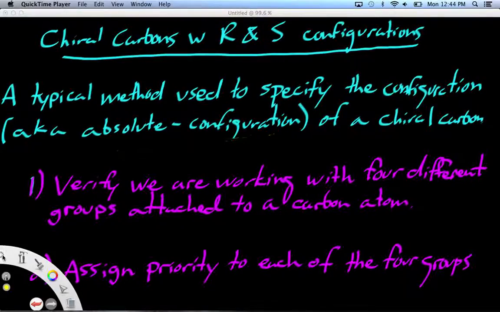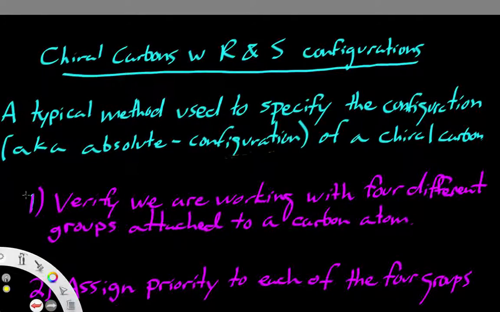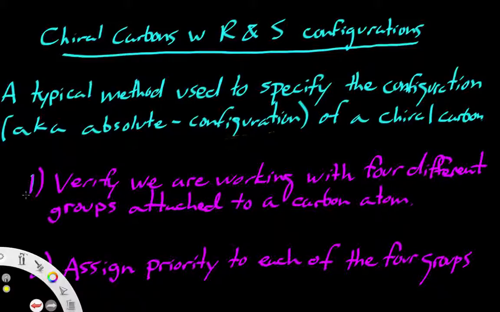In this video, we will be talking about chiral carbons with R and S configurations, and we will show a couple of examples of how we can apply this R and S configuration to sawhorse projections. Now, I want to mention that Fischer projections are actually probably the easiest to show this, and probably one of the most reliable methods to demonstrating R and S configurations on a chiral carbon.